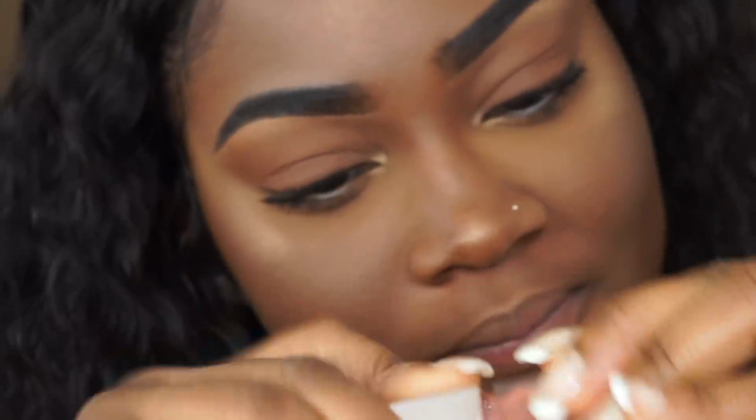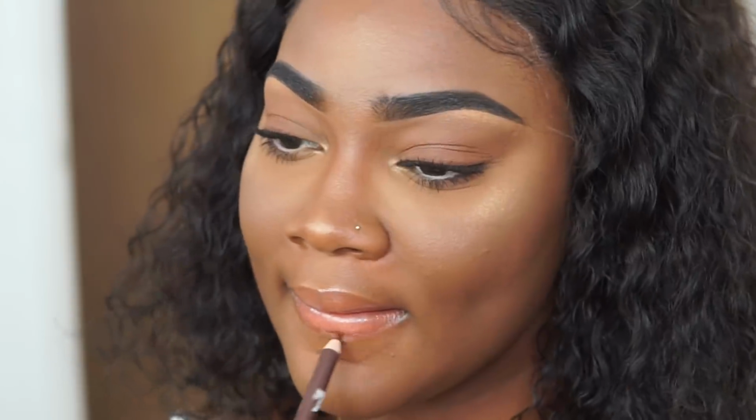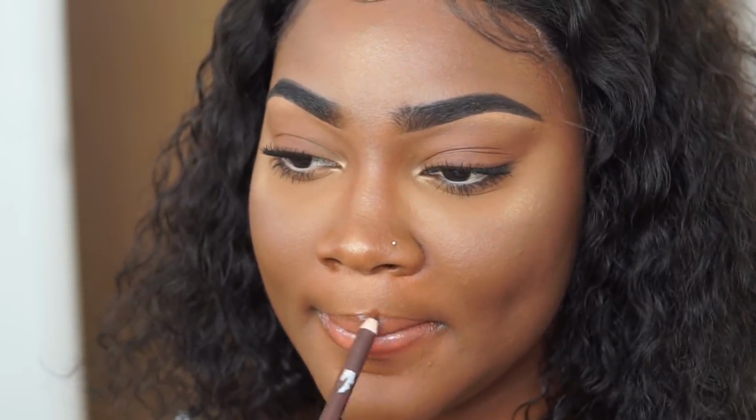Anywho, I'm using my Fenty Gloss Bomb. It's nearly finished and I'm still digging it out. It's just so beautiful. Then I'm just using my Sleek brown lip liner pencil, just lining my lips just a little bit, and that's literally the makeup done, guys.